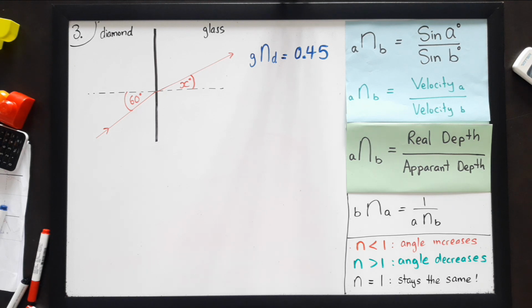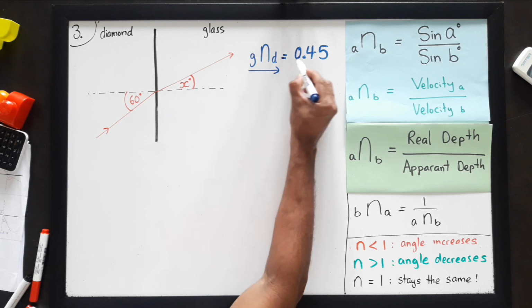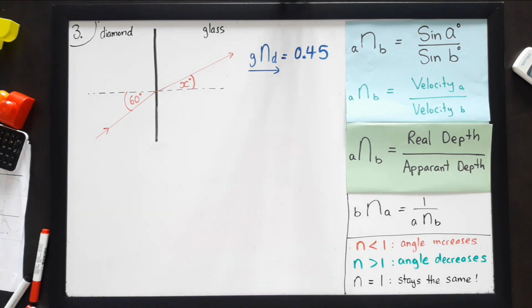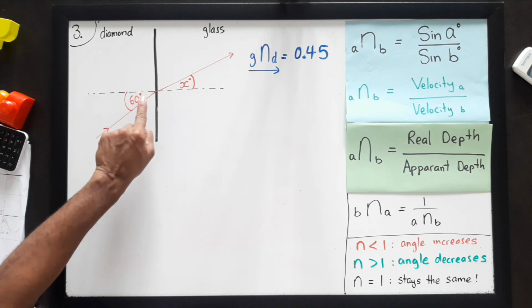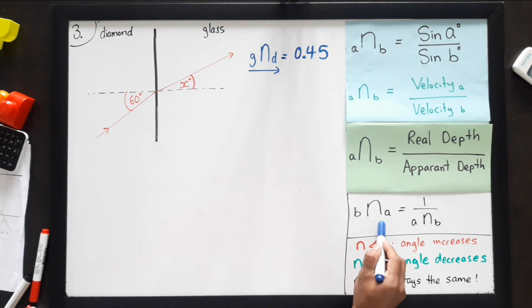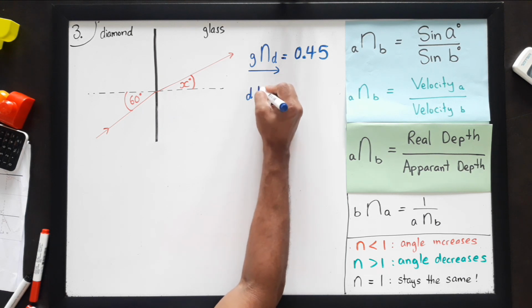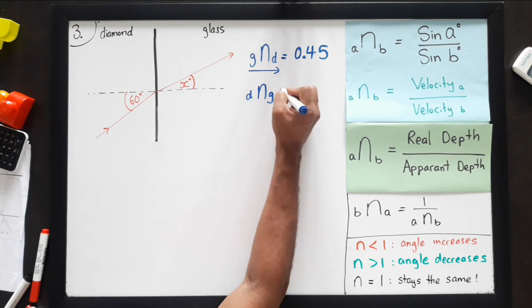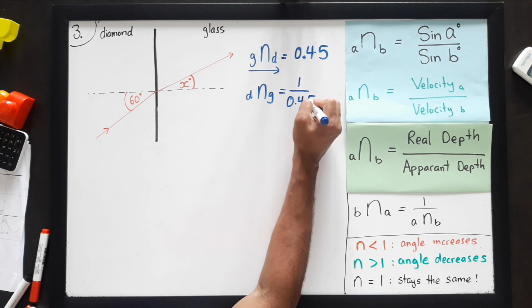But there's a trick in this question. First of all, the refractive index goes from, according to what he gave us, from glass to diamond. Let's look at the actual scenario. Is the light going from glass to diamond? No, it's actually starting off in diamond and trying to go to glass. This is not the refractive index for the scenario. So by using this formula, we actually need the refractive index from diamond to glass, the opposite direction. So we need to take this refractive index and flip it or throw it underneath a 1.